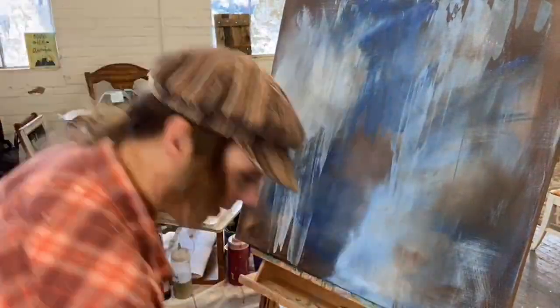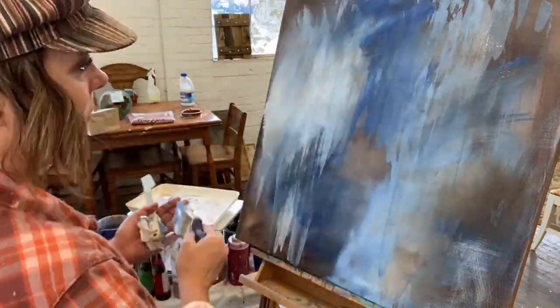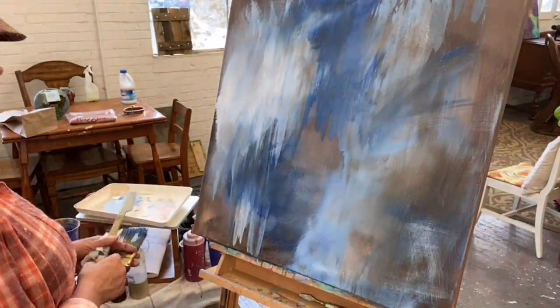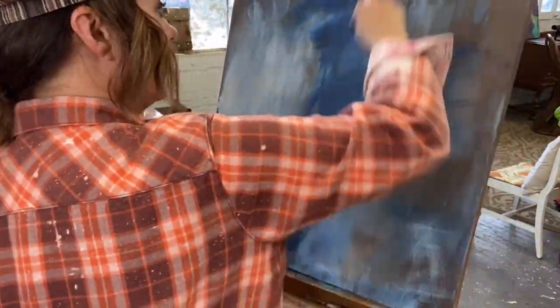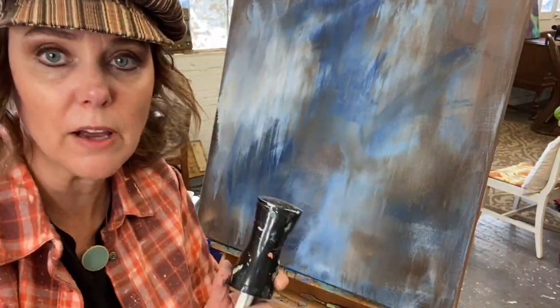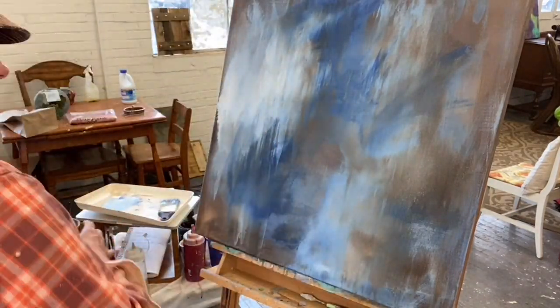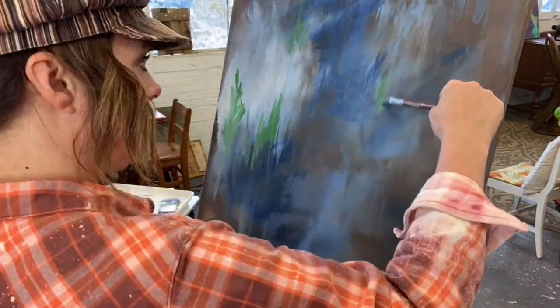I just added a little bit of scraping. I'm using, I believe, a catalyst paint knife — it's a silicone paint knife, and it has a really soft kind of edge to it, which is nice because it gives a nice soft scraping effect. So I'm still just playing around with it. I'm just not really having a big mission as to knowing where I'm going to go yet. It's very much an adventure when you're painting intuitively.